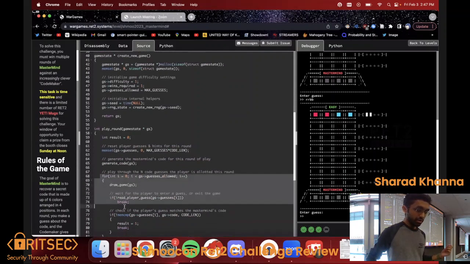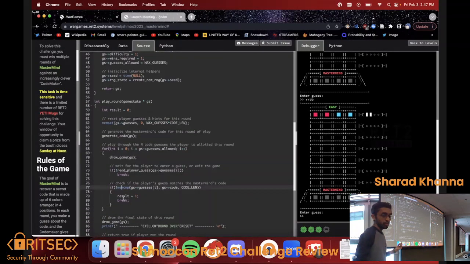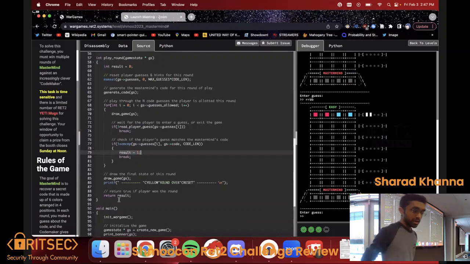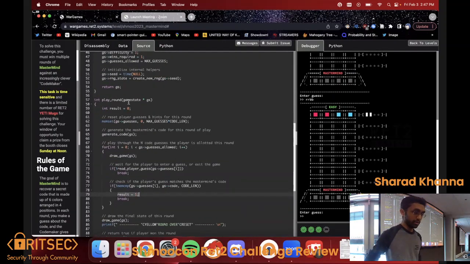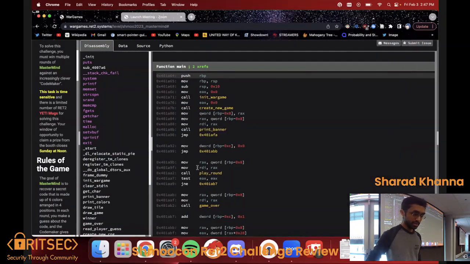Then we allow the player to guess guesses allowed number of times. If the code is the same, result is 1, and then return 1. So that's that. Now we move on to the assembly. So we go to, where do we go? We go to generate code. Let me try to move this here.